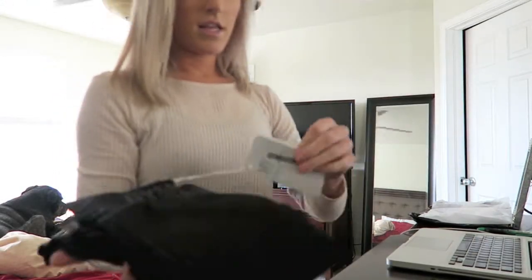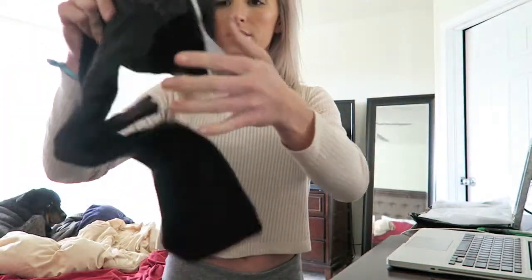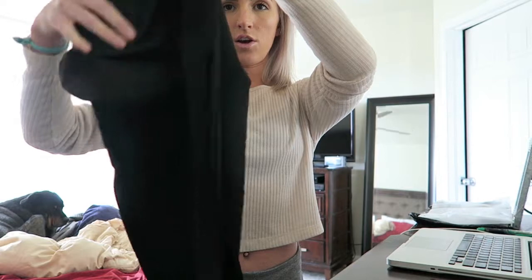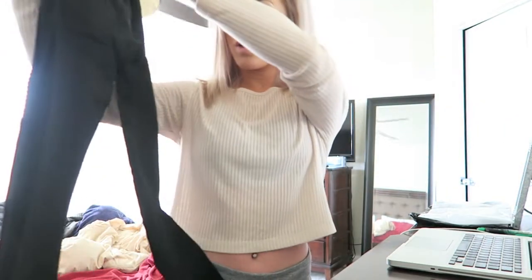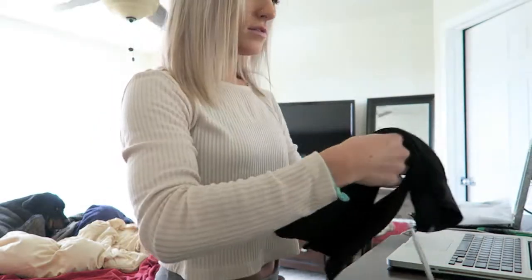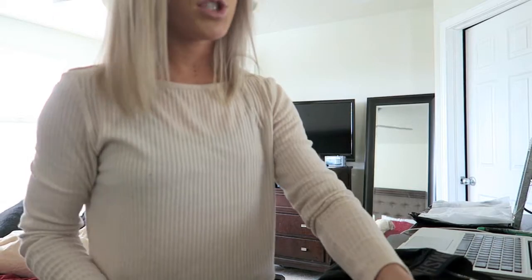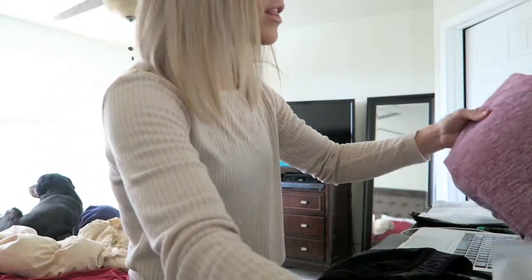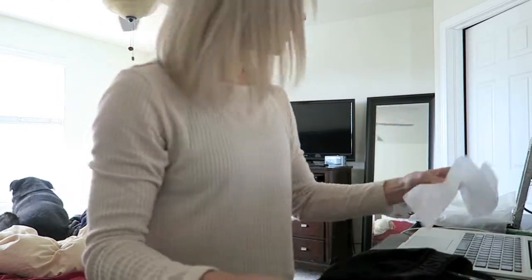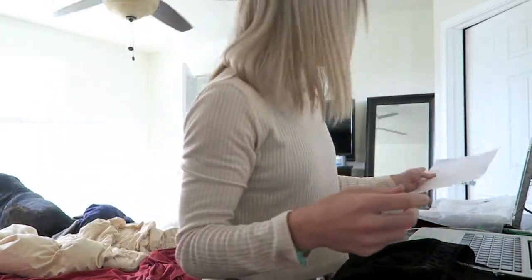Oh! If the tag wasn't cute enough... These are the flex leggings. They're like the gray ones I have that are two-toned, but they're black and gray. Don't worry, I'll try these on for you guys. Oh, this color — I'm so obsessed with this color. I really want the long sleeve in this, but I just had to have the tank top.